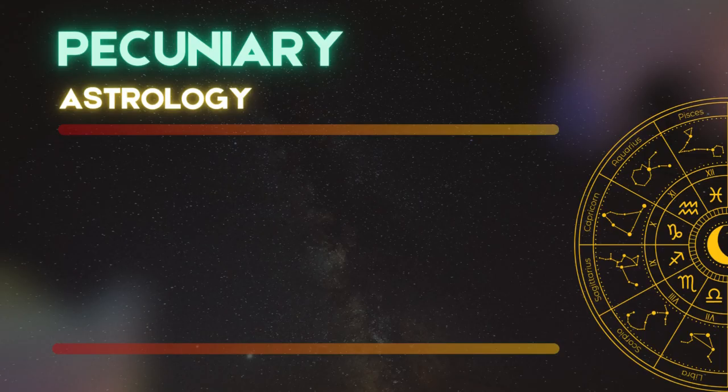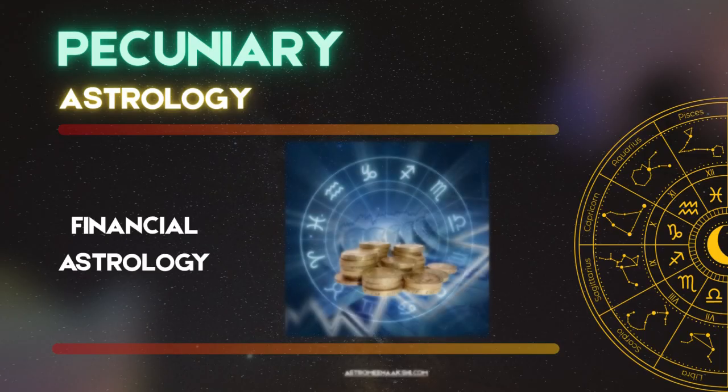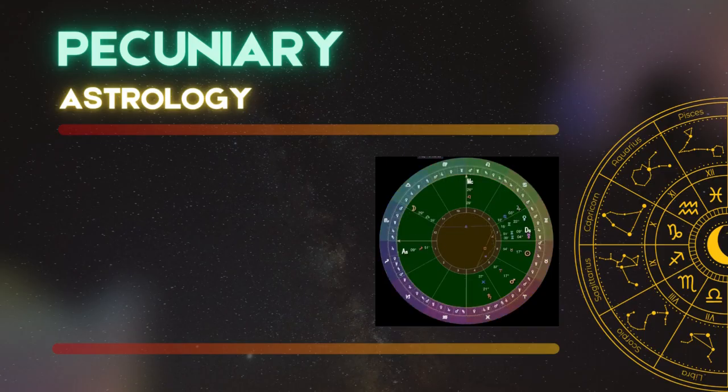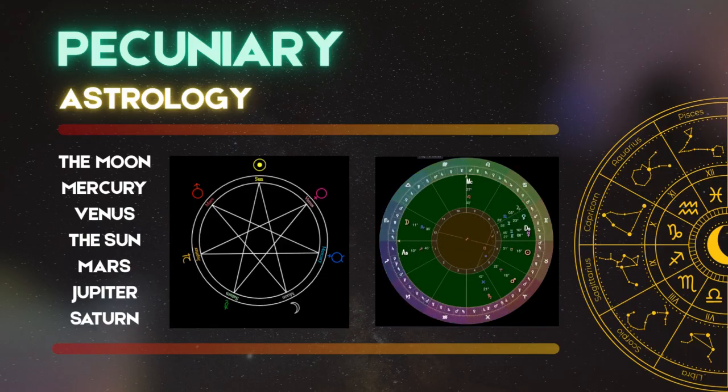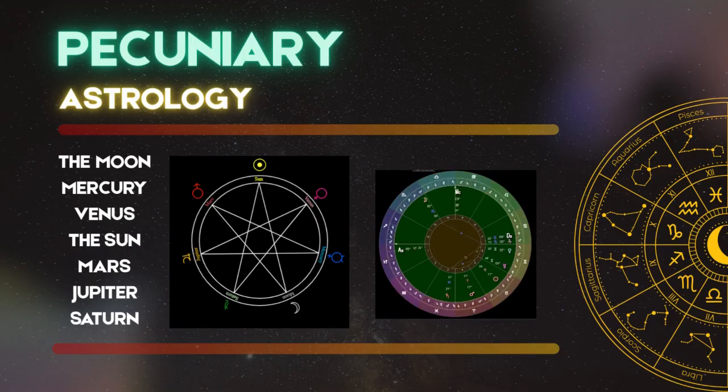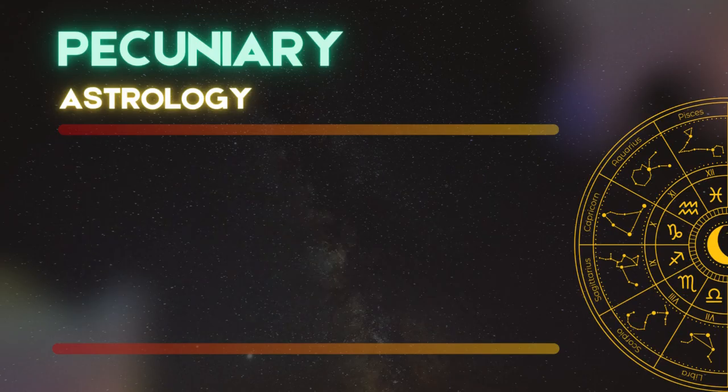Pecuniary for me means a lot more than just money. Many of you know about financial astrology and investment astrology, which focuses mainly on the transits of planets, the 7 indestructibles, the 7 luminaries. And I look at the science that supports and is the foundation to financial astrology, investment astrology. It's the law that is backing it.